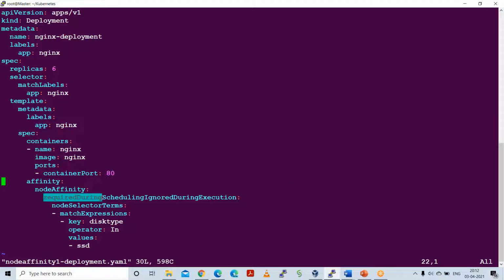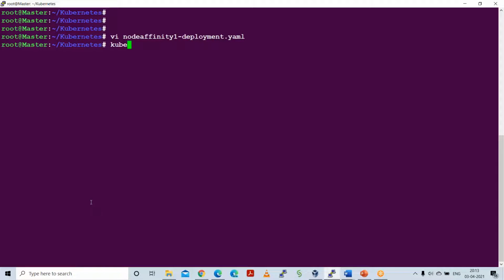And this is interesting, right? It will only get deployed on the worker node whose label is type equal to SSD. It won't get deployed anywhere else, even if there is a problem with this worker node. The pods will go into pending state, but they will not get deployed on any other worker node. That is the meaning of it.